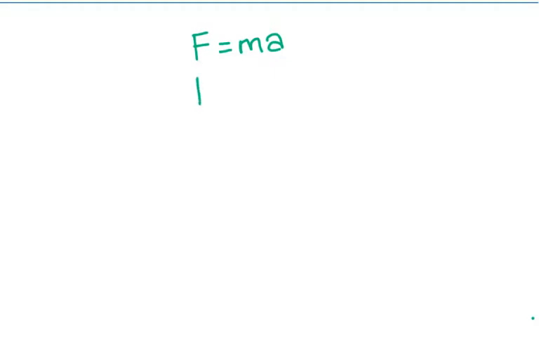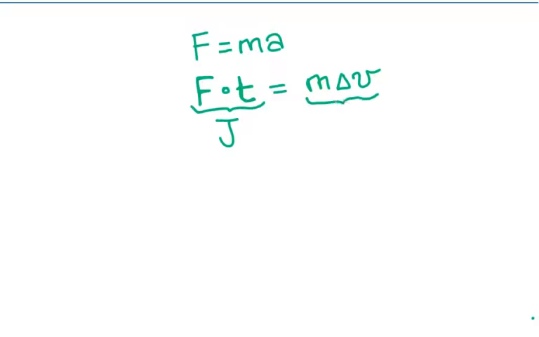He wrote that if you apply a force over some time, this is going to be called impulse. So force applied on an object over time is called impulse, and it has the letter J. Then the momentum of the mass will change. So mass times change of the velocity is the momentum. So this is impulse, and this is momentum. The impulse is equal to the change of the momentum.